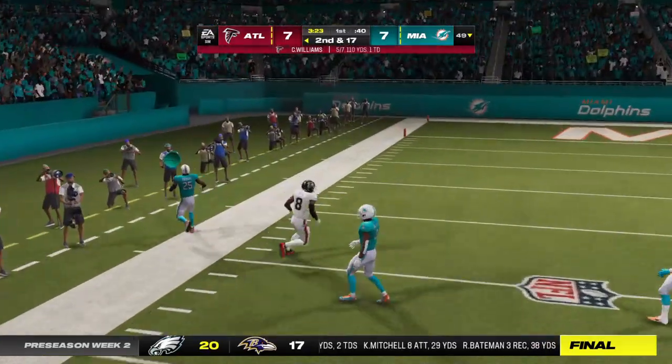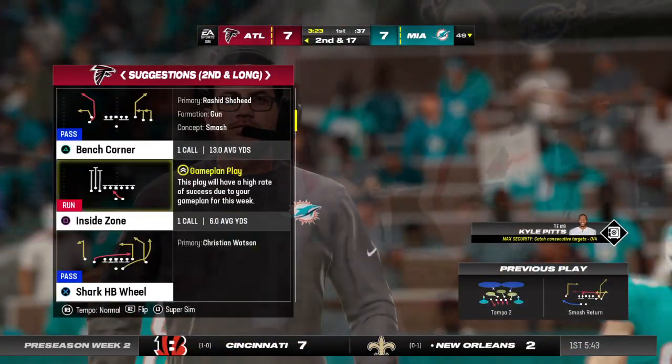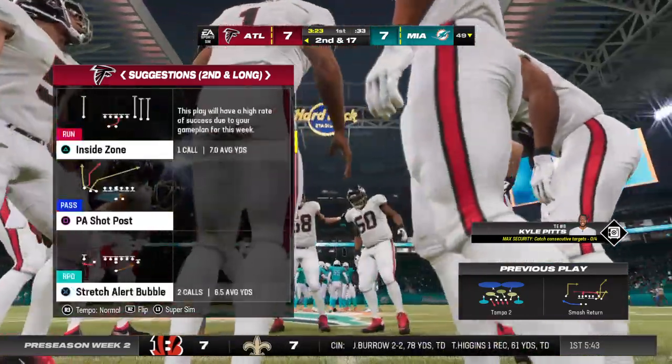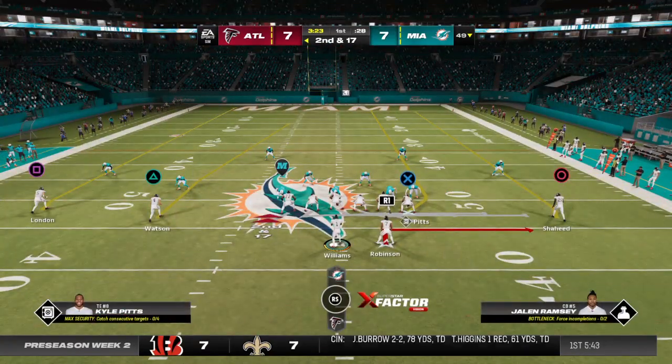And that'll be off the mark, too far out in front, and it's incomplete. So now here in the second week of the preseason, you'd expect the starters to play a little bit more than they did in week 1, but not a whole lot. So if you're an offensive coordinator, what are you looking for? What you're looking for is things getting cleaned up as you go along because most of your playbook's probably installed.